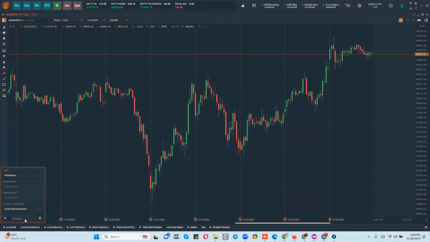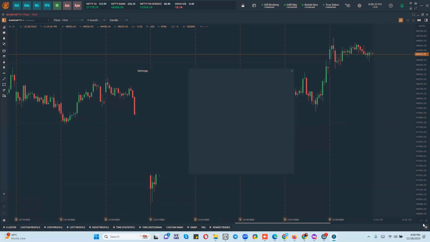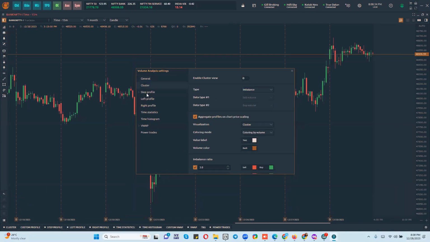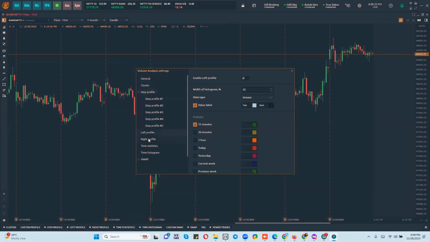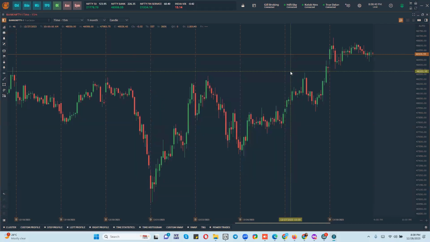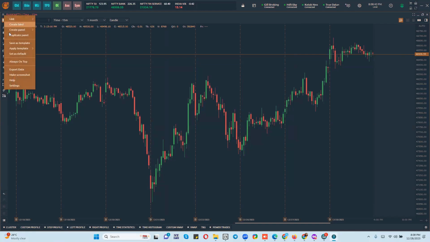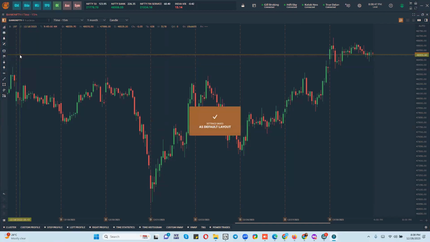If you click on cluster, there is a setting option, or there is a global setting for volume analysis on the bottom right corner. It has the settings for cluster, step profile, left, right. All these things you can set once. Once you do this, go and set this as default, but don't put that on the chart.